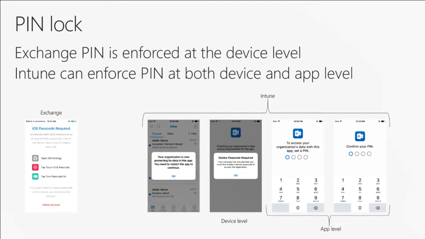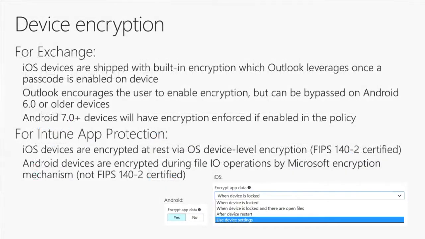You can also have Intune, as Daniel's mentioned, provide either a device pin at the MDM layer by doing an MDM enrollment at the device, or you can use Intune app protection to provide an app level pin as he demoed. And there's the example of the scenarios. If you're using just Exchange policies, you get that iOS passcode required option when you launch Outlook for the first time and add your account, or you get the Intune scenario depending if you're MDM enrolled or just Intune app protection enrolled.